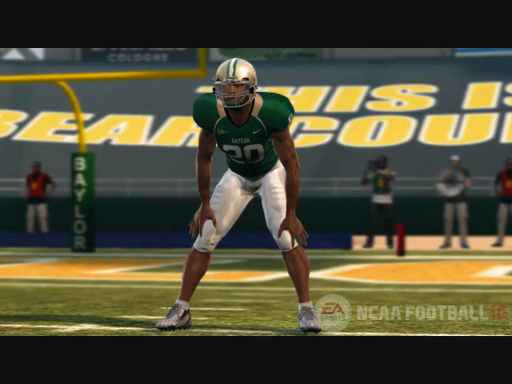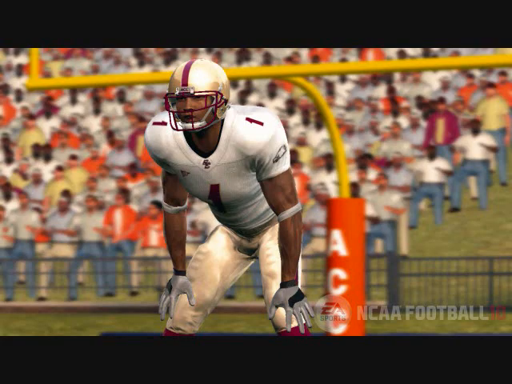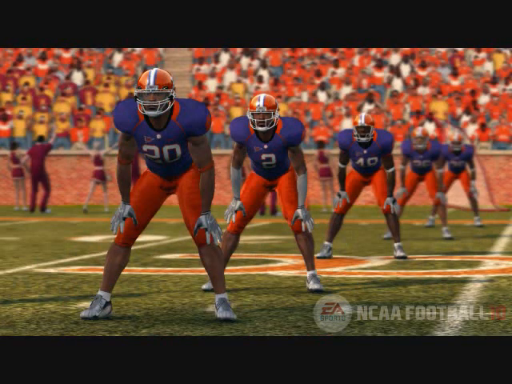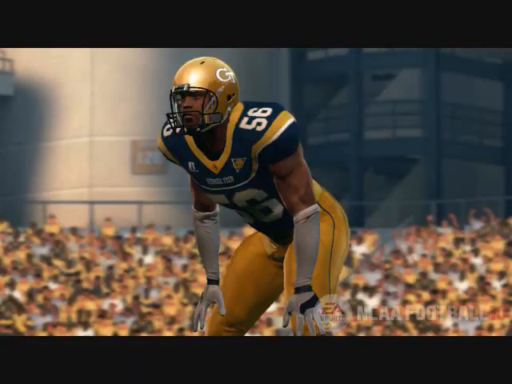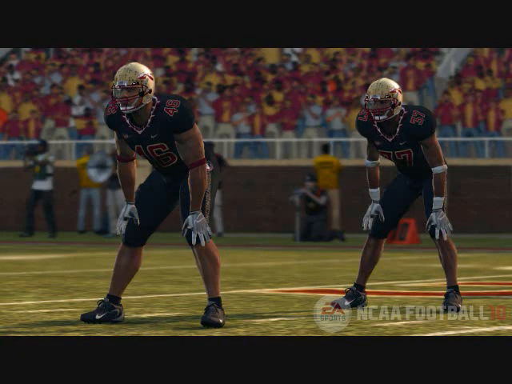The Uniform Gallery, and you and I talked about this before the show, they went with the preset alternates, which kind of defeats the whole purpose of this feature, because they start off by telling us that with the new mix and match feature, there's over 3,500 uniform combinations. Yet they only showed us the alternates. Did that strike you as odd? And maybe it's just me, but I wish they would have shown the home and away uniforms as well in that set. Yeah, it is actually rather odd.